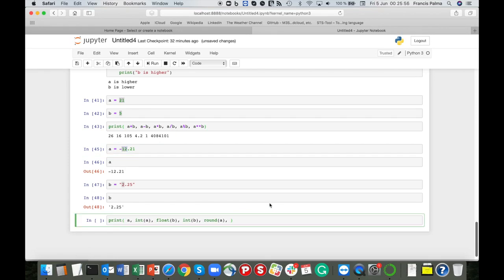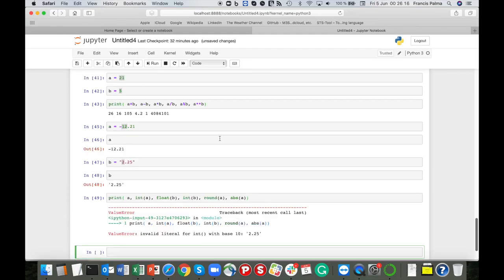And you can also get the positive value out of this negative value from the variable a. To do that, you simply use the abs function. It will give you 12.21 instead of a negative 12.21.